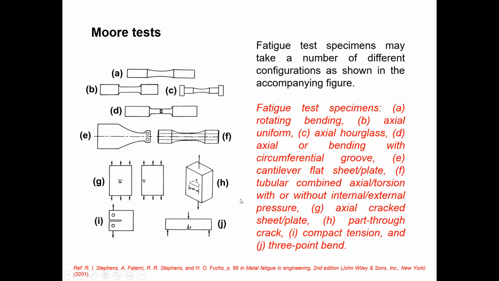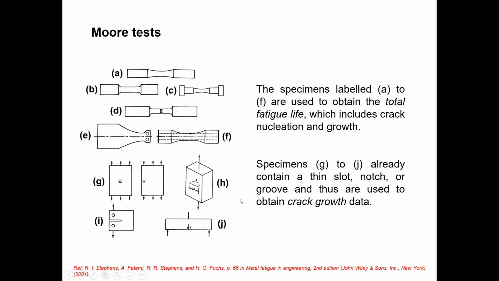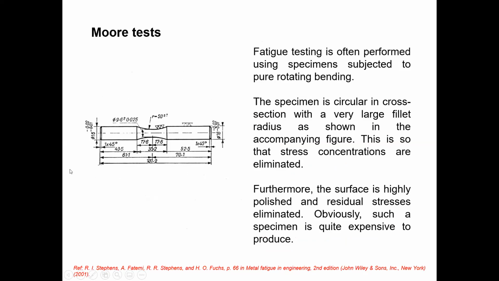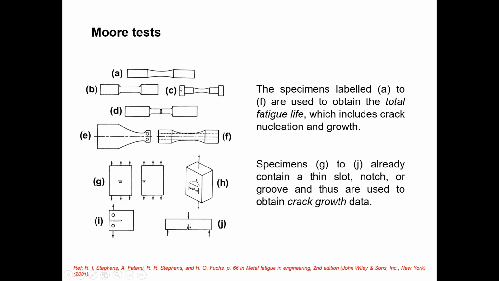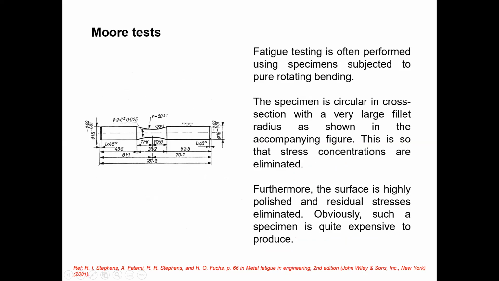And then, I already explained crack growth data you can find out using the G to J. And in the Moore test, the specimen dimensions are like this, because during this lecture series we are mainly focused on metals. So this kind of shape will be used for the Moore test. So this specimen is something like this. The specimen is standard size given in here.